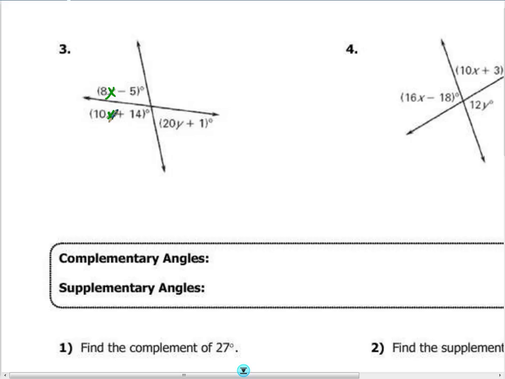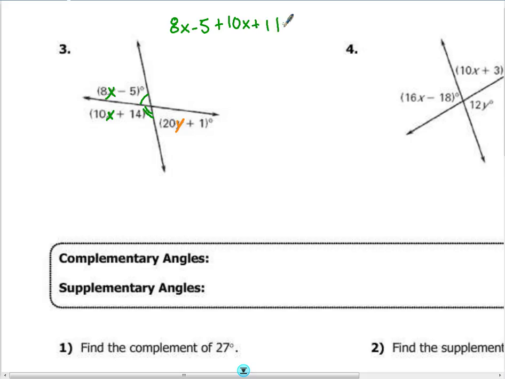So it's always helpful to remember when you're trying to solve for variables, you always want to solve for one equation at a time. And whatever variable you have more of, you want to set up that relationship, solve for x, and then use that angle relationship to find the other missing variable. So since I have two x's, let's go ahead and set up that relationship first. So because these angles form a linear pair, I'm going to set 8x minus 5 plus 10x plus 14 equal to 180 degrees, since linear pairs are supplementary.